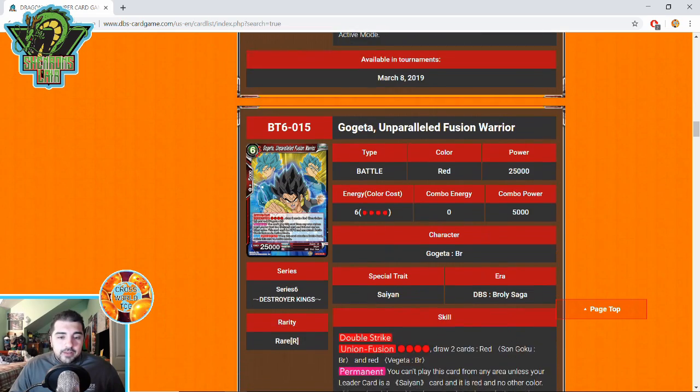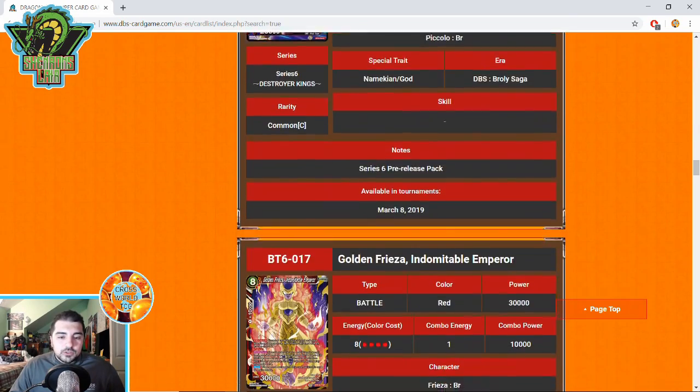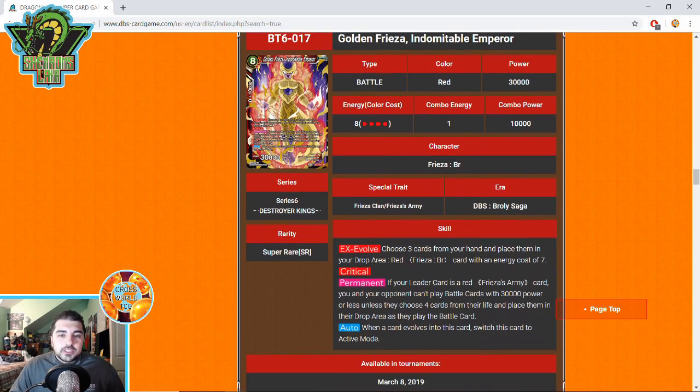So we'll scroll down a little bit. We'll come over to the Red Frieza army stuff, past the Gogeta stuff. So Golden Frieza, Indomitable Emperor. This is the boss monster of the deck. It's an 8-drop crit. It's got EX Evolve. You have to discard 3 cards from your hand and evolve this over a Red Frieza BR with energy cost of 7, which we'll see in a minute.